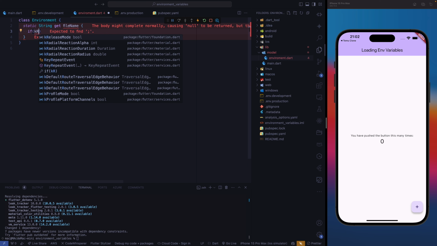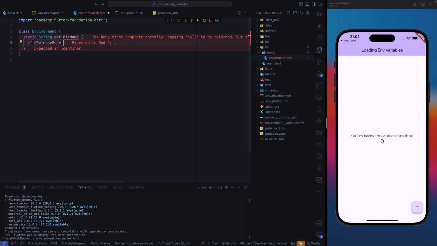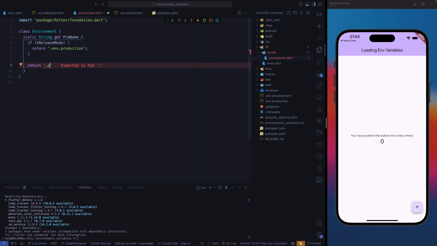But here I'm going to use release mode. If our application is in release mode, then we're going to return the production environment file name that we're going to load into our application. Else, we're just going to return .env.development, like that. So this is how we decide which environment we are in. This is just loading the file name.